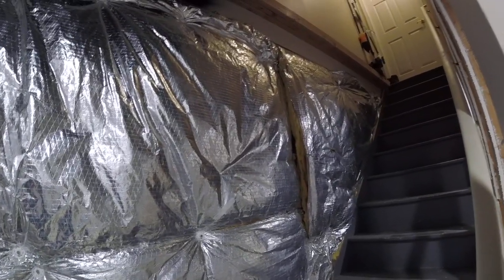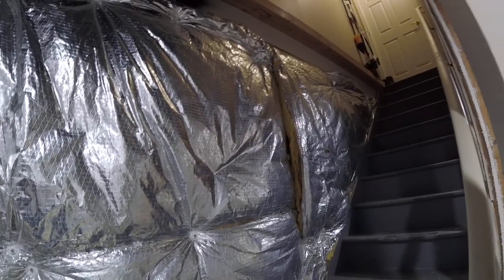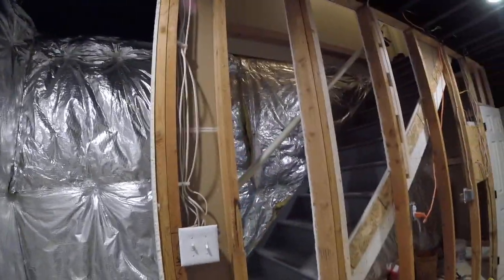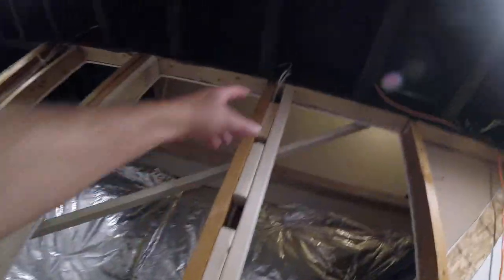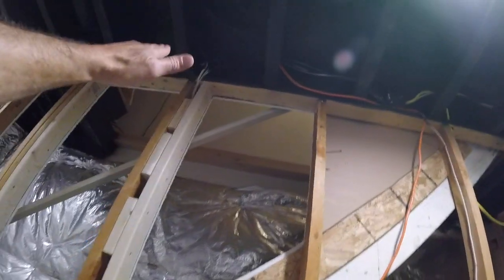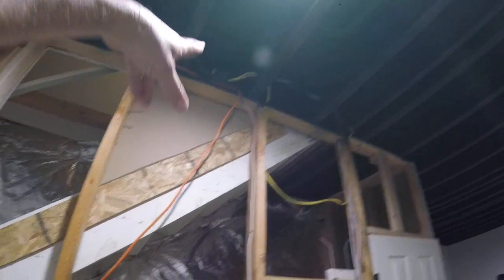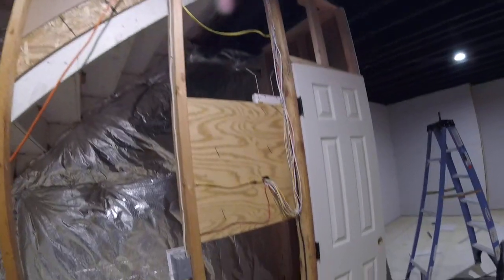Maybe some slats — I don't know if you could put drywall right on concrete, I think it sucks the moisture out of it, so I don't think that'd be such a great idea. But I'm definitely going to get rid of the foil, because it's got that UFO spaceship feel to it down here — I just don't want any of the foil to be showing. That's the progress to date. I did have to cut a little to get some of the wires in so I can drywall completely, but I still got to do something there. There's just always stuff you've got to work around that is already existing.